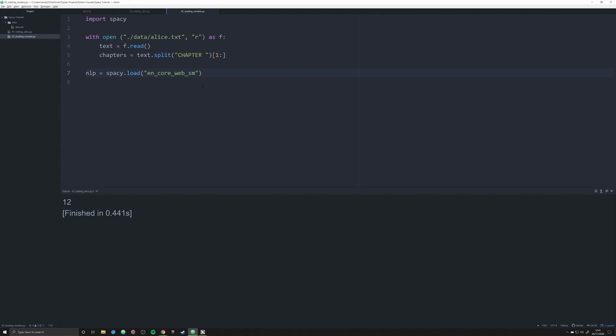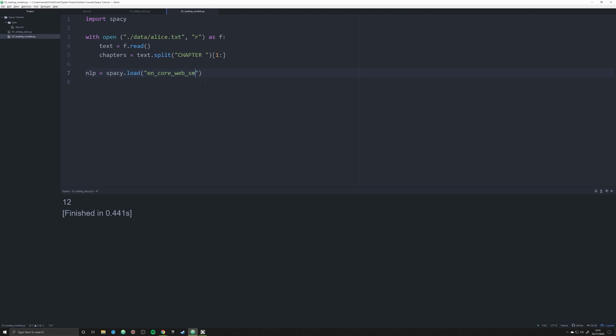The reason why I have to make that decision is because the difference in size is huge. So I believe the small model is only about 30 megabytes. The medium model, I believe, is sitting around 120 or so. I can't remember off the top of my head. But the large one is sitting at 870 megabytes. It is nearly a gigabyte of a model trained on English language. And that's the difference between 87% accuracy and 95%.